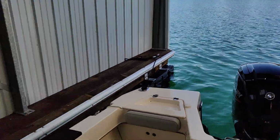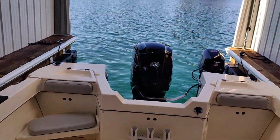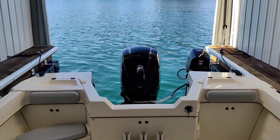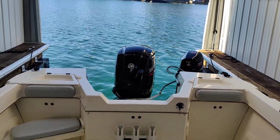Now, as I turn the main steering wheel here, it will move and rotate both engines. And as you can see here, when we're out there using that kicker on the sound, we'll have just it running. The main engine's in the water, because that's how, like I said, we connect our kicker. And there you go. There's your operation.